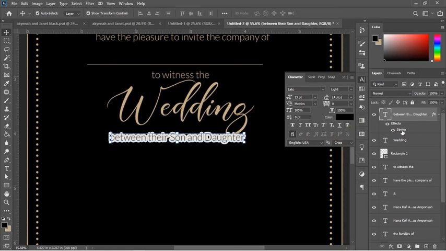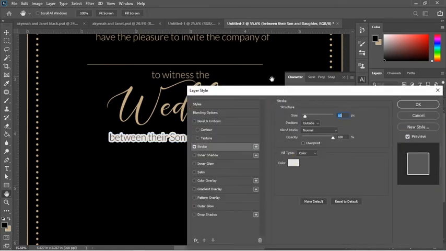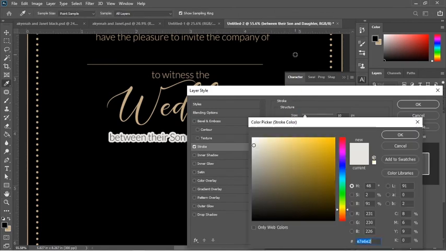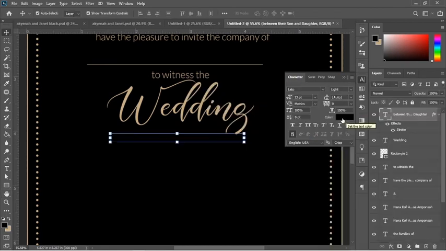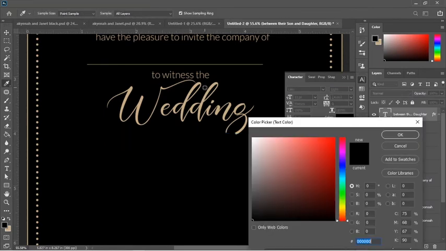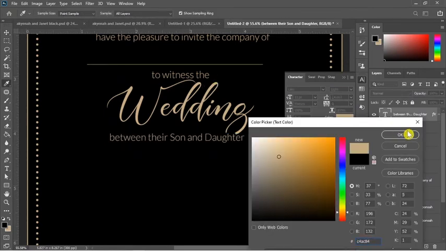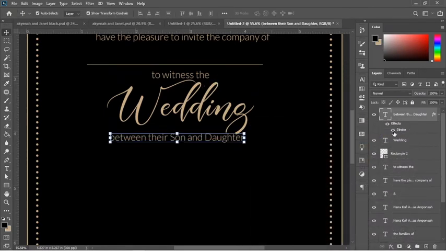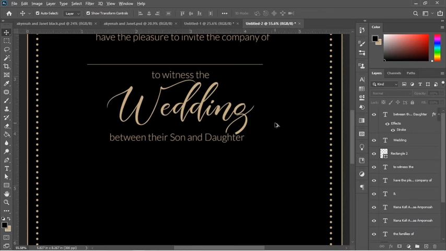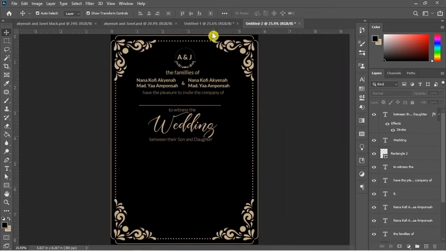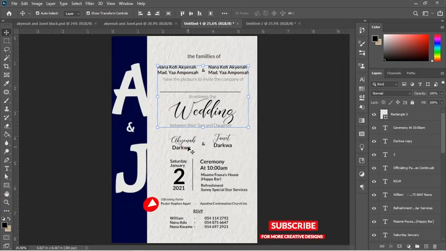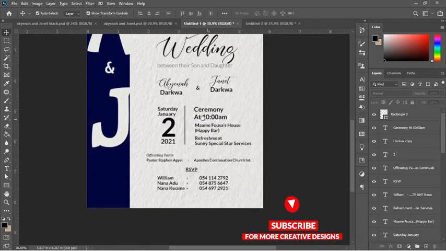So you just double click on the stroke, click on the color, fill type, and just click on the black, and you change the main color to this nice color. Just pick it, and you see that the stroke is being applied. If you click on it, you see that the J is overlapping the dot. So just activate it, and you see that it has done a really good job.